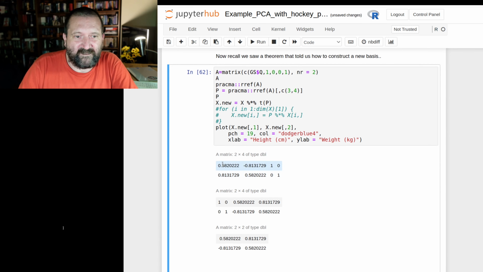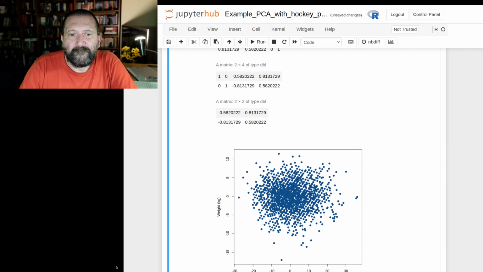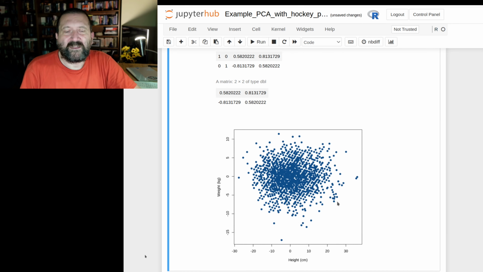And indeed, as I was saying, we start out with this matrix and we finish with this matrix, where this is identity and this is the matrix of change of basis that we then use to recast our data in terms of the first two, in this case the only two, singular values. And that's it for this, I think. And so, as I said, you'll see a much more complete example when we look at higher dimensional data.